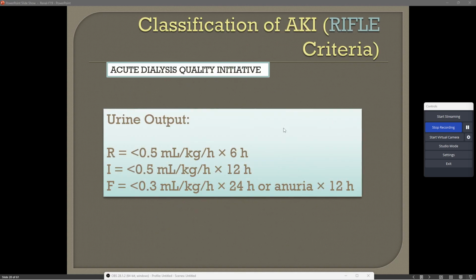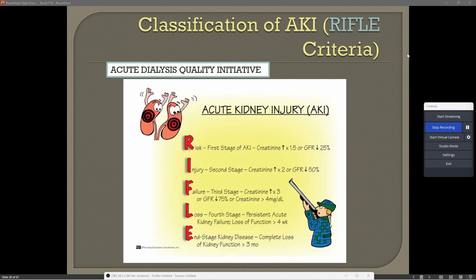So, this is the RIFLE criteria for AKI. I definitely would like you to know what RIFLE stands for. For acute kidney injury, we look at risk, injury, failure, loss, and end stage renal disease, and we'll get to that in a second. But essentially, the acute stage is the first four, RIFL. What we're looking at is the onset. I took damage, I took an injury, medical or trauma. My creatinine's up by 1.5, GFR down by 25% from baseline, from last known or from normal. You can also do it from normal.